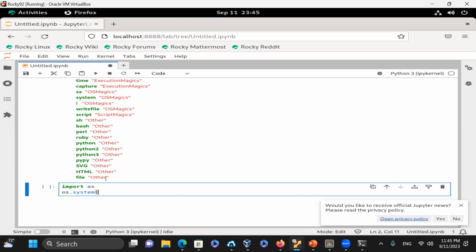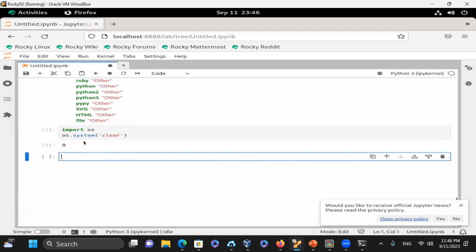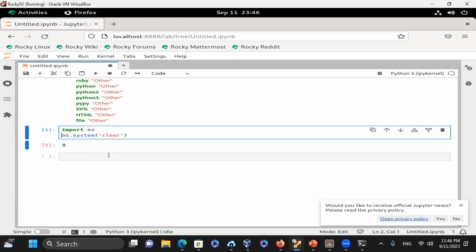At the same time, you can also do import os.system, and then let's say clear screen here, and then run this one. Again, system clear screen does not mean anything on the cell, but instead of clear screen, you could run a command, for example, echo $PATH.